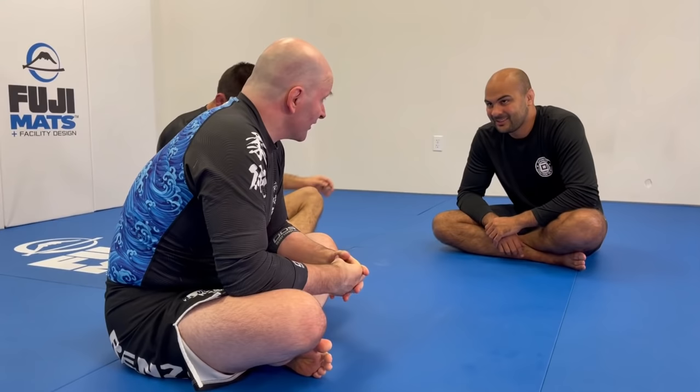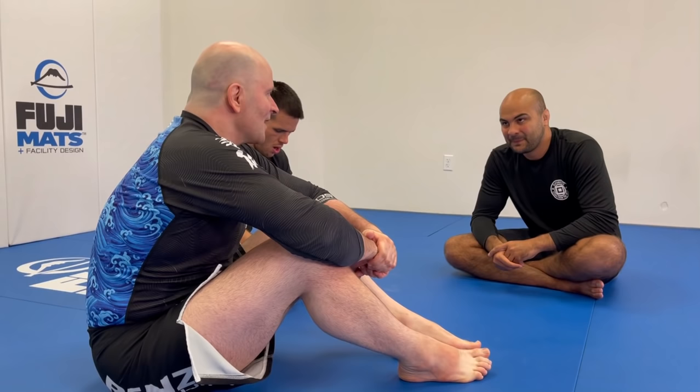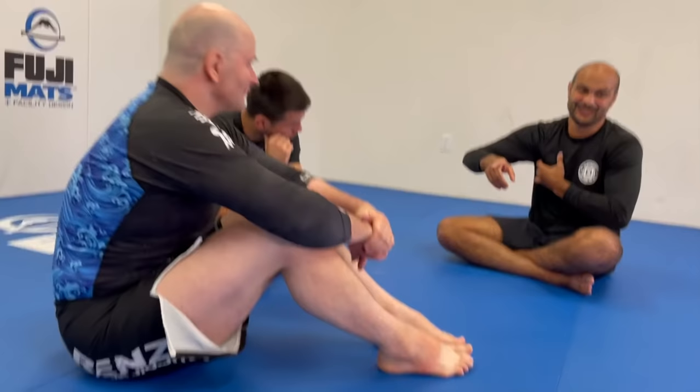From the high mount position, that leads into the four submissions that I teach from this position. The system is very simple — only four submissions. Then we look at fail-safe options: if the system fails and breaks down, there are fail-safe backups. At world championship level, nothing breaks through every single time — even Roger and Gordon had days they couldn't finish from the mount. So you've got to have a backup. The video is actually one of my favorites.